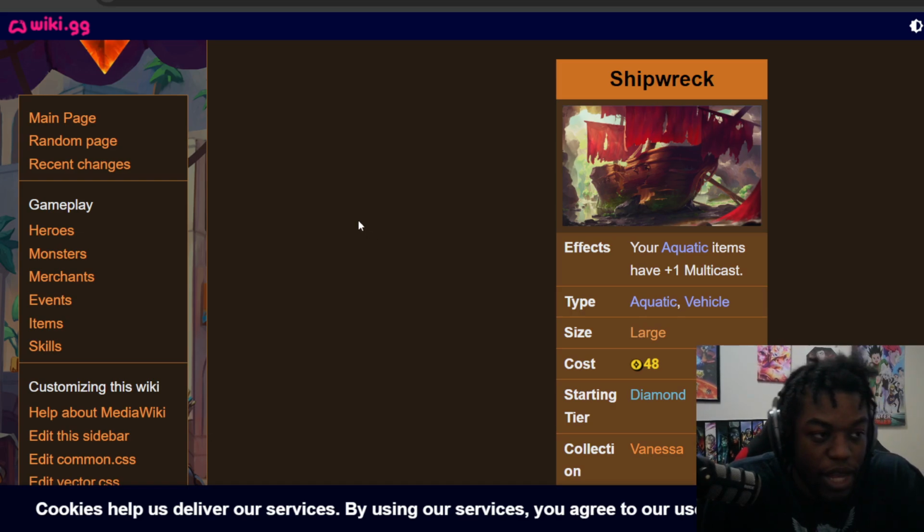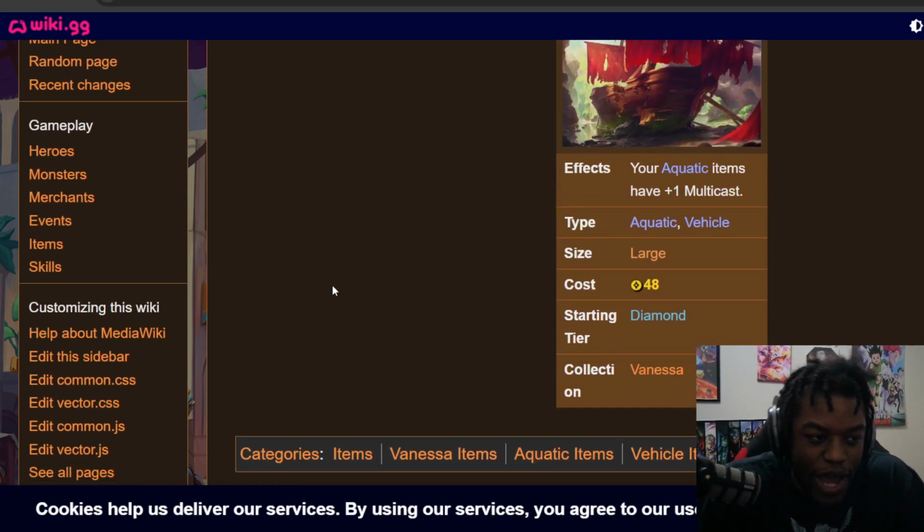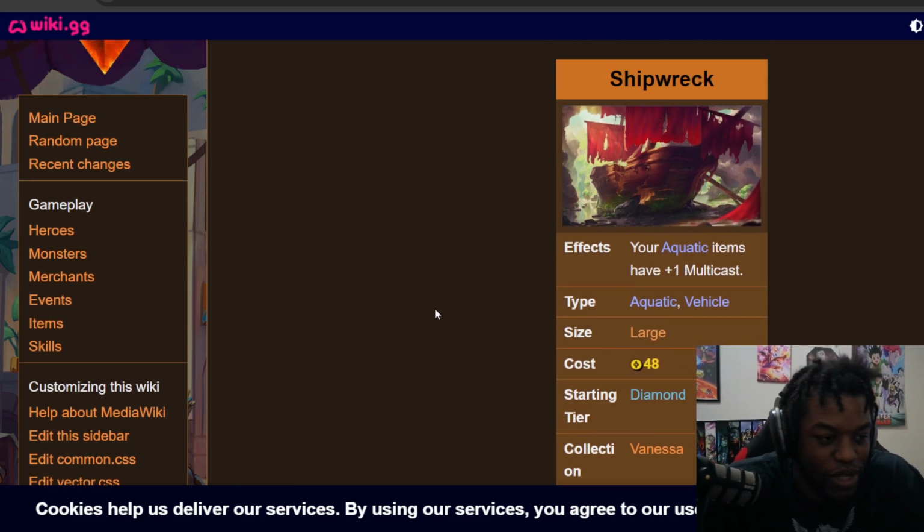It used to be gold and diamond, and it would be +1 multicast into +2 multicast. Very, very strong for some builds. It was very good for a lot of things. Aquatic items are super flexible, and multicast is broken. AoE multicast is broken, honestly. All the AoE multicasts are just like, yeah, this is a problem. So yeah, they're removing some of that.